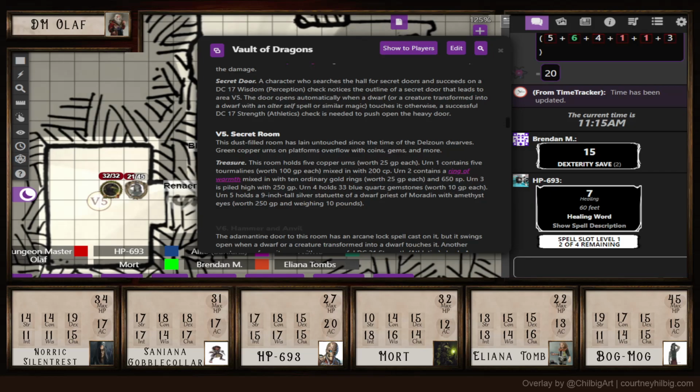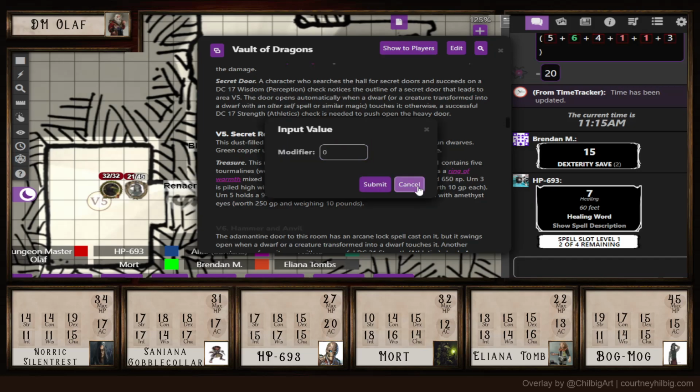Are you going to identify any of the rings that you found? I would love to, but I don't want to waste the spell slots right now. But if we do a short rest, I might do the warm one.